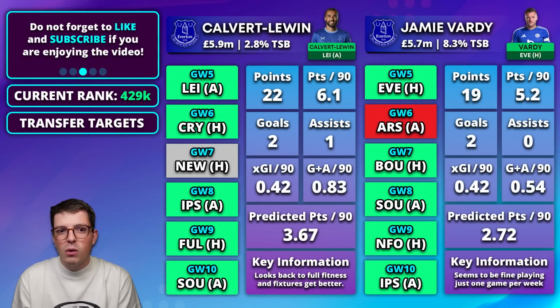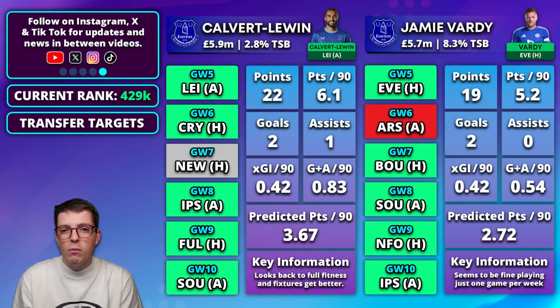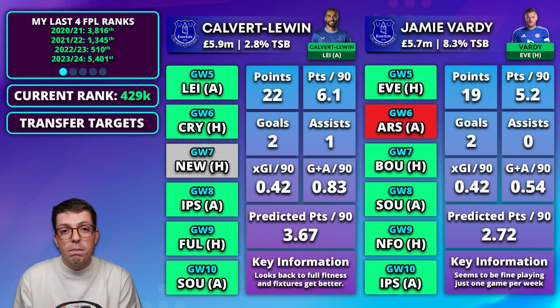Generally, if I'm picking one, I am just about going Calvert-Lewin. The Arsenal fixture does put me off because I expect an Arsenal clean sheet in there, whereas I do think Calvert-Lewin has the ability to score against Newcastle, which is his more difficult fixture. And we're expecting Everton to score slightly more goals. We've seen it so far this season as well. It's pretty close. I do think the ability to go Haaland and both of these is actually not a bad strategy, and it is something we will talk about in game week 6 wildcards next week as well.